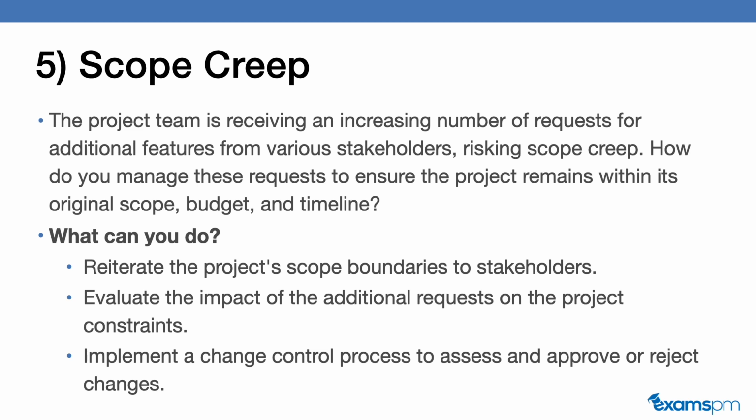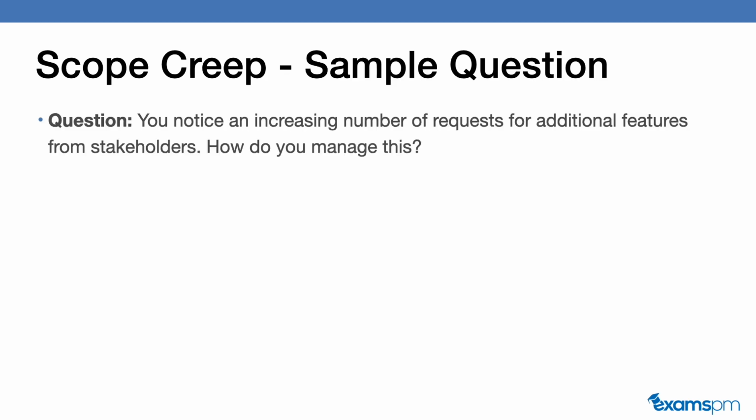Remember that scope creep is a no-no from the PMI. You do not add extras for your clients. If there is any changes to scope, you want that to go through the change control board. You want this to be approved and documented, and then you change your project plans accordingly to incorporate the new scope into your project after it has been approved. So whenever you get a question around scope creep, remember it's a no-no and you have to go through the proper change control process. Now let's take a look at a sample question here.